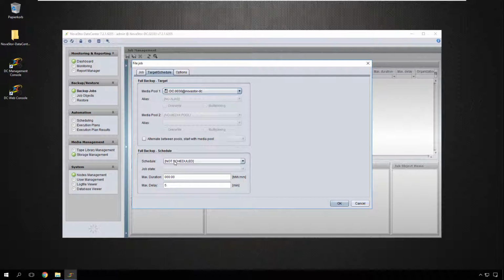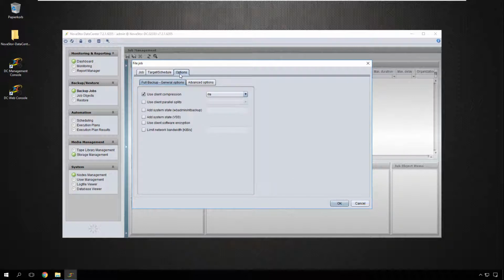Your other options are to schedule the job here in the pull-down menu. You can create a new schedule from that list. You also have the ability to have a max runtime for the backup to set how long the backup will take before it's force stopped. Max delay is your ability to set a time interval for basically retrying the job. For instance, if the server's down at the time, DataCenter will detect that and then delay for X amount of minutes that you pick for that delay. In our case, we can pick 120 minutes, and it'll retry the job again in 120 minutes from the scheduled time.